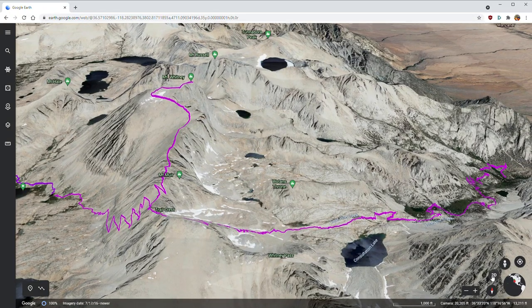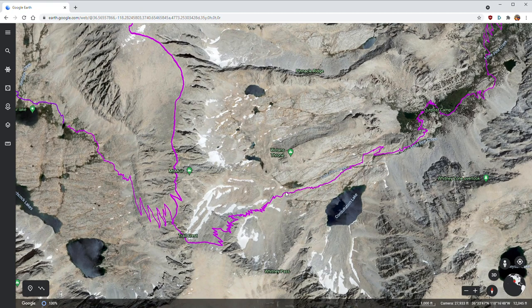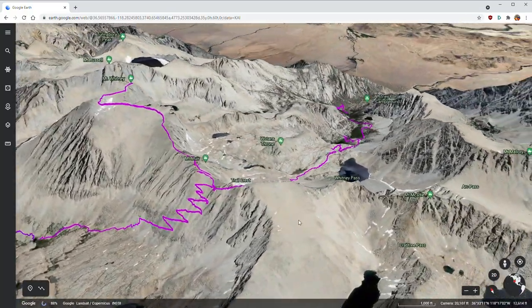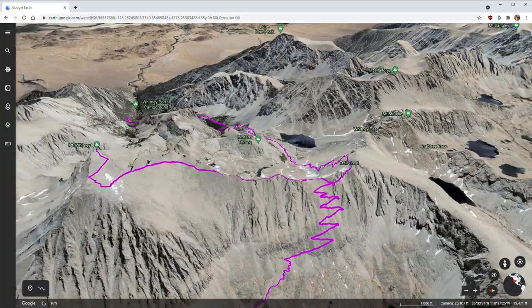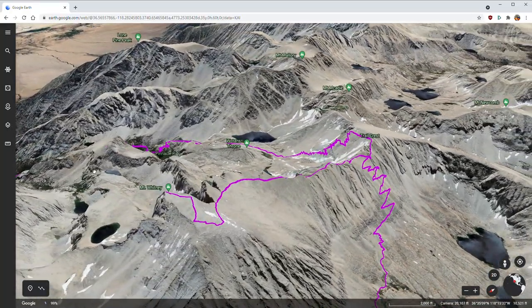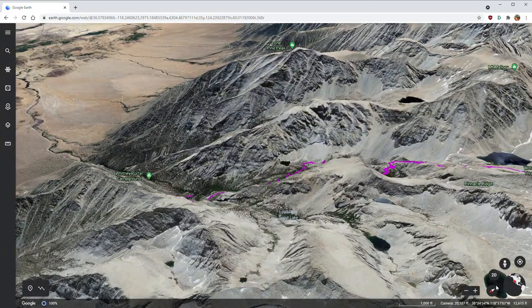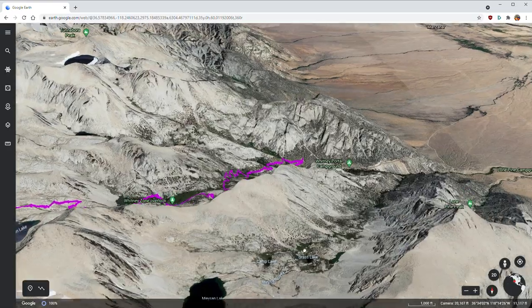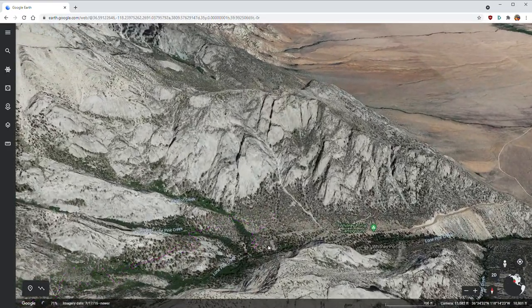Right? And here we should be able to see those infamous 99 switchbacks right here. I'm not going to count these, but I'll take the word of other people who may have counted this, that these are indeed 99. But this is how you climb down Mount Whitney, and then you get to the Whitney Portal Campground, which is somewhere here. Let me go back to the correct orientation. So this is the Whitney Portal Campground, and this is where we ended our trek.